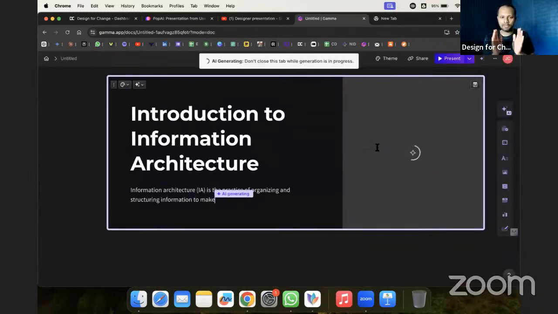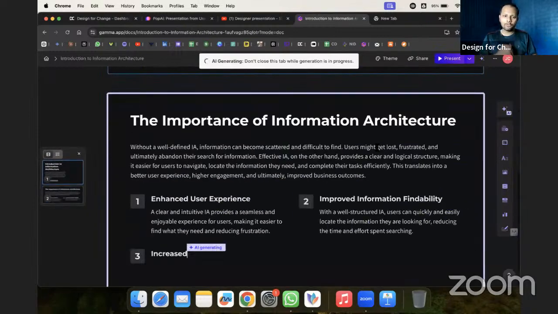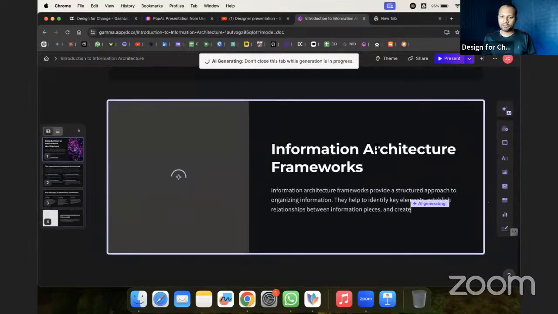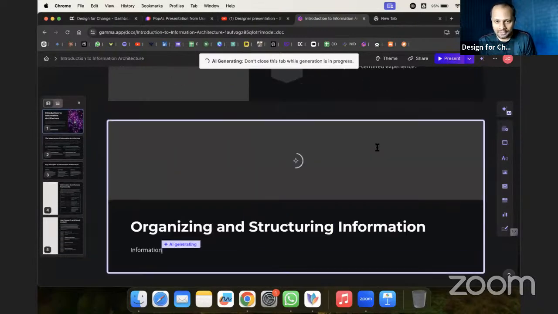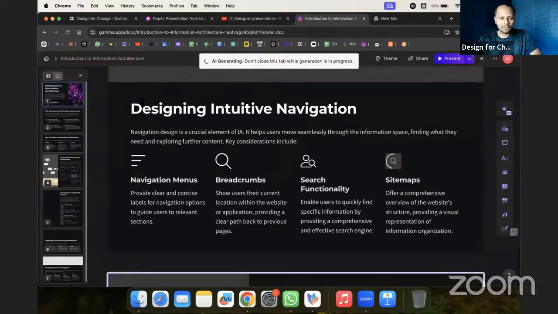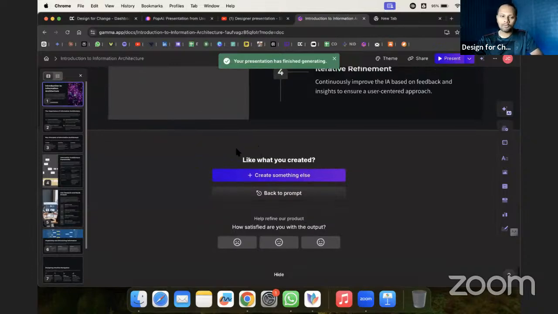Whatever is your 10 PPTs or 8 PPTs, whatever is the slide number you've given, don't worry, it will provide everything. Okay. It will give you a proper content output and it will also add great quality to your presentation. It will add a heading, it will add a picture. Look at this. Can you see, guys? Last time the prompt didn't work properly. Now it's working. Look at this. Even if you go and study and make this presentation for information architecture, it would take more than 1 hour for you two guys to do it.